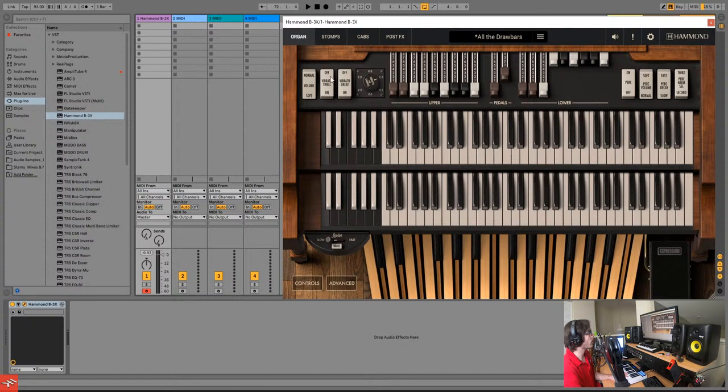Then you have the vibrato on the swell manual and vibrato on the great manual. And then you have the different controls for the vibrato and the chorus. This is going to be our vibrato for this manual. Now, if you notice, essentially V3 and C3 are going to be the most intense, and C2 and V2, C1, V1 are going to be much less so. So check it out.